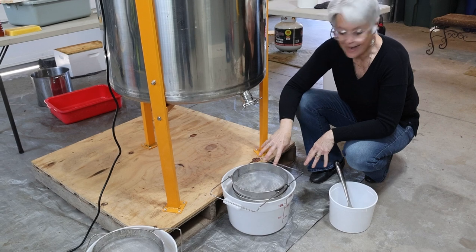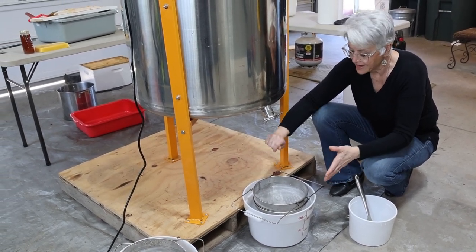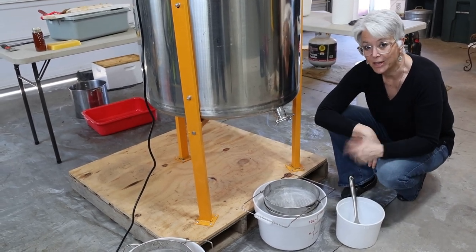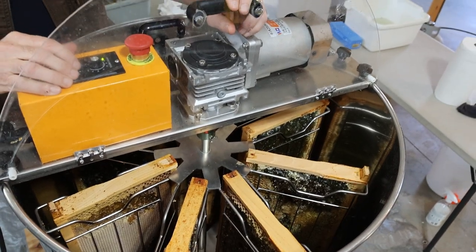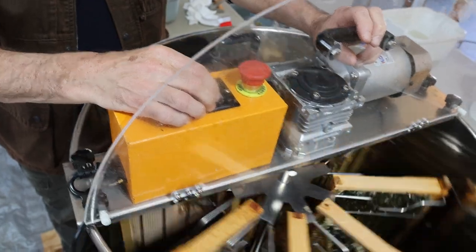Now this, we'll have to see how quickly it fills up with the odds and ends, propolis and whatever. But I'll scoop some of that out and try to keep running through here so it doesn't overflow. That'd be my job. All right, it does take a while. Okay, it's time to turn it on. Now the key is to start slowly. I'm gonna turn the motor on, and we're gonna go slowly so that it will balance out.